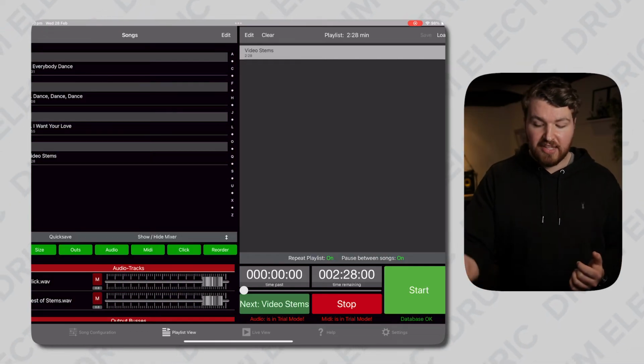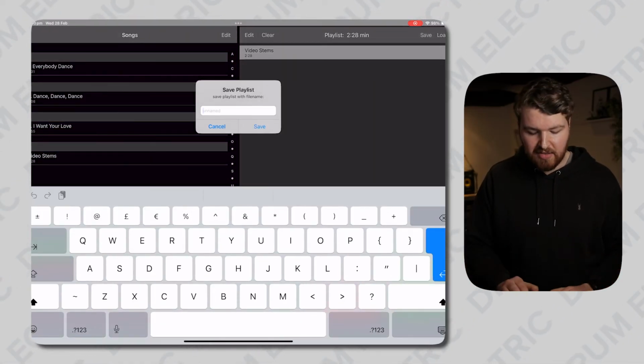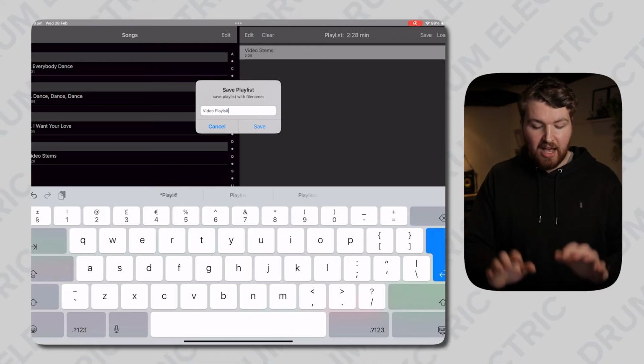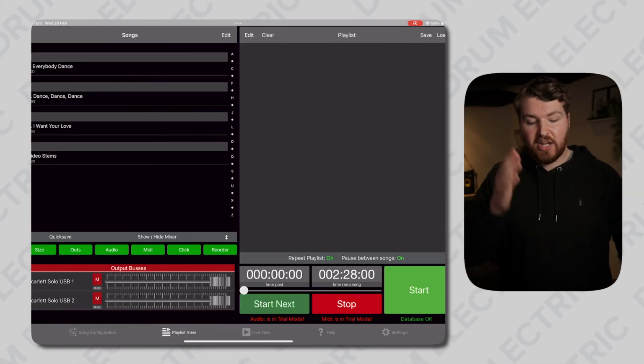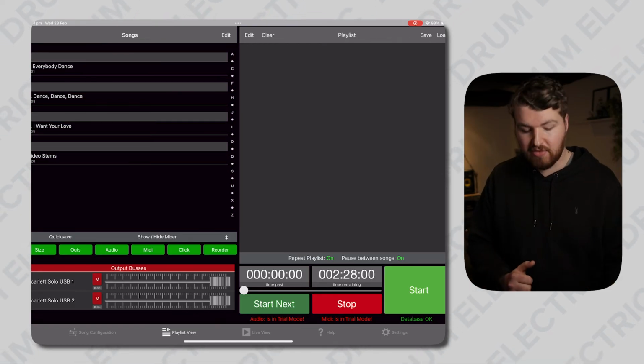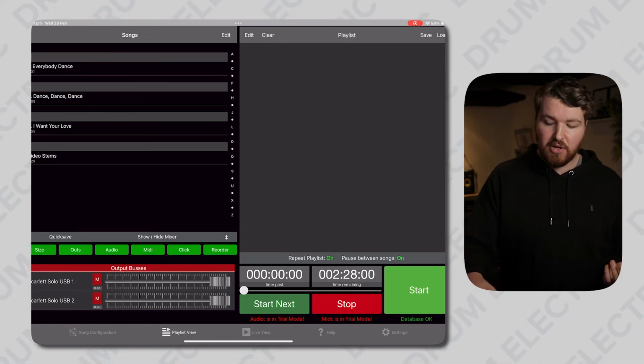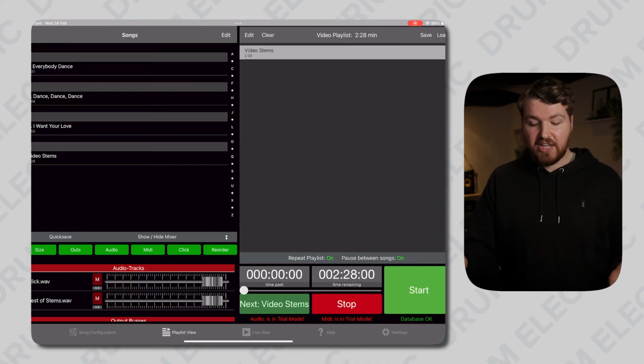Once you've done that, just hit the save button, name the playlist, so I'm gonna go video playlist. I know, I spelled that wrong. As a heads up for this one, if you press the clear button to load up a playlist, because the songs are on the left, the playlists aren't, which is a bit weird. You go to the top right, you hit load, and then you go video playlist. It's loaded there. Then, when you're ready, you've set up all of your tracks, you're good to go.